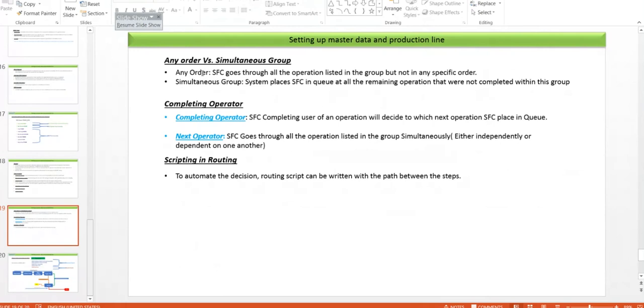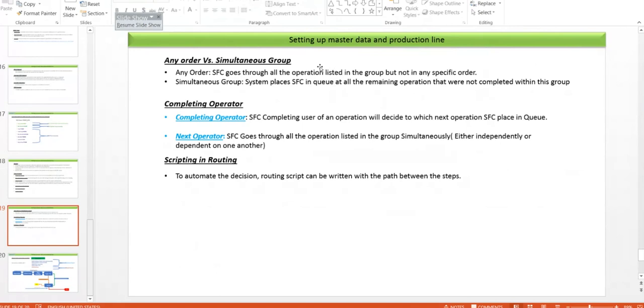Any order contains multiple operations, and a simultaneous group can also contain multiple operations. The difference is that the SFC goes through all the operations listed in the group, but not in any specific order. So in any order, suppose there are 5 operations you have put into the any order group.